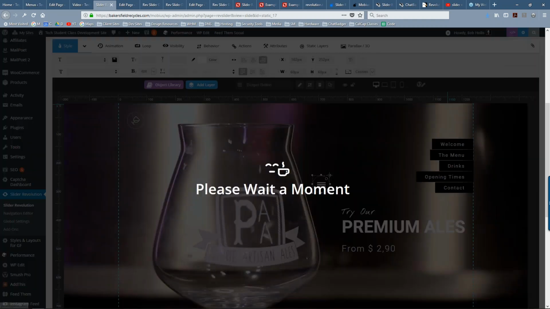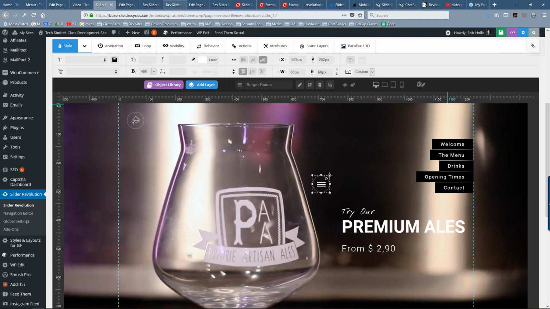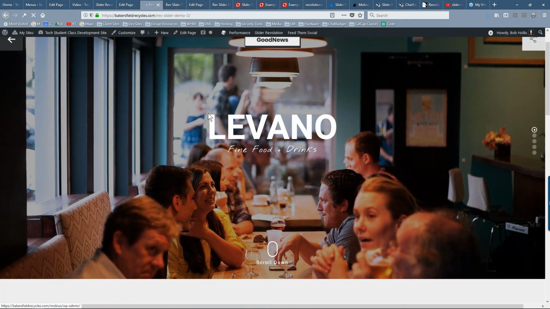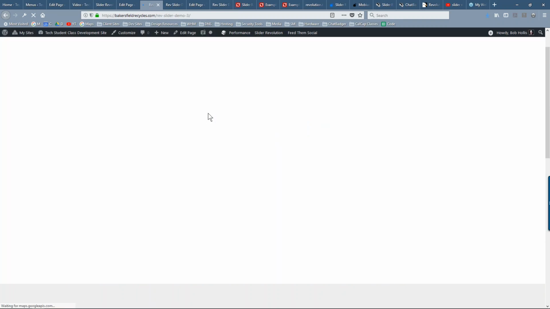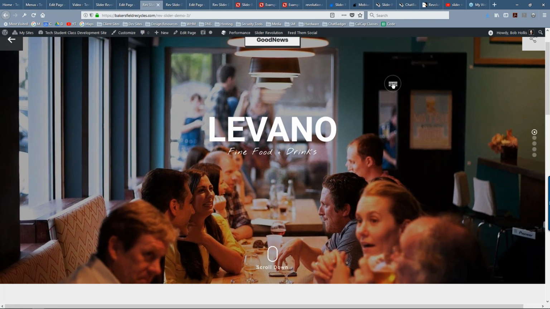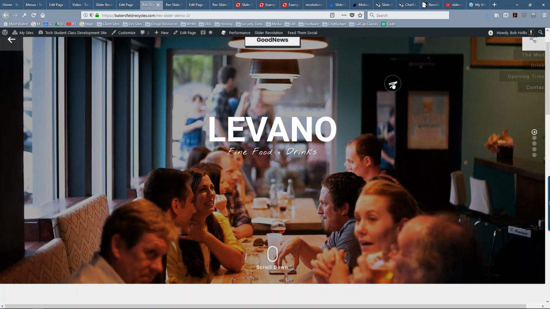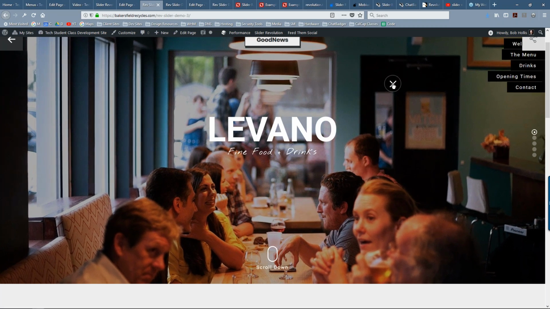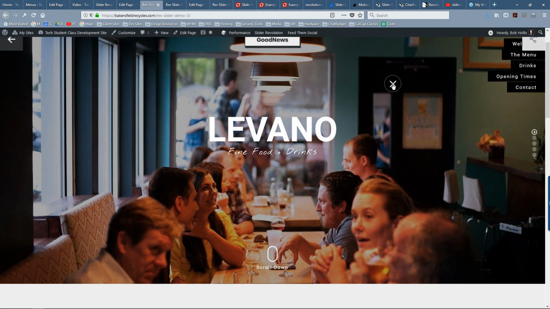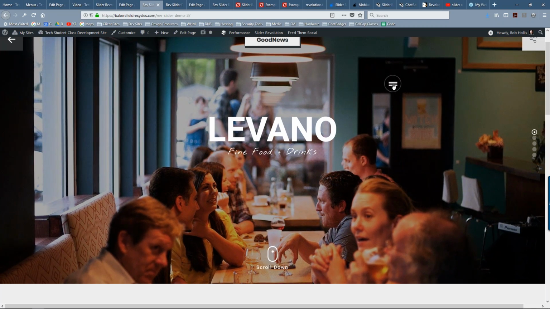And now if I were to save and come back out and, whoops, yeah, that's the right one. Refresh. And see where it is now. So I just moved the menu button just by sliding it around. And you can see how it works. It pops the menu out when you click it and pops it back in when you click it again. And those are animations that can be put onto any element as well. So let's mess around with it a little bit more.